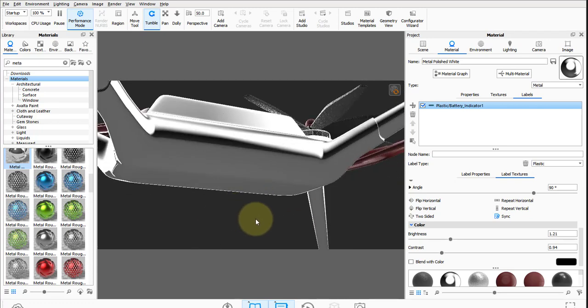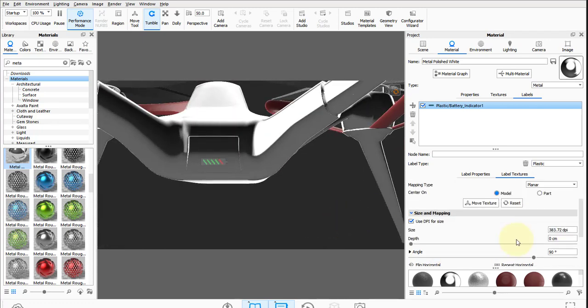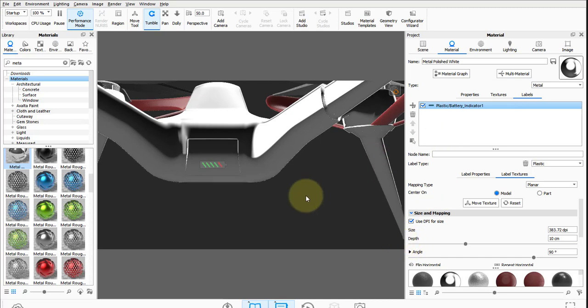Okay. The other thing that we might need to do sometimes is change this depth. Let's say that we had a surface, so we have this face and this face here, and we tell it to be single-sided, it'll only do that one side. But if we had a glass and we had a surface here and we had a surface there, it would actually put it on any surfaces that are facing the same direction. So the label would be like on the outside of the glass and the inside of the glass. Then I would use this depth to control how far I want my projection to be in there. Okay. So if you do get that, those are typically the two things you need to play with.